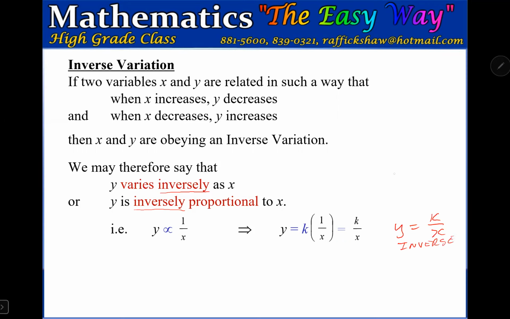For the direct, y equals k times x. And y equals k over x when it's inverse. As simple as that. And you're trying to find k first using the known x and y values. K is the constant of variation, or the variation constant, or the constant of proportionality. Same thing. We want to see some of these phrases when we start practicing a couple of questions.